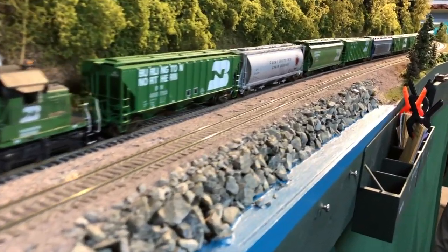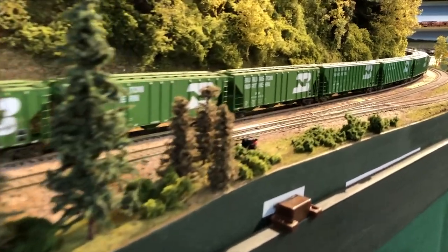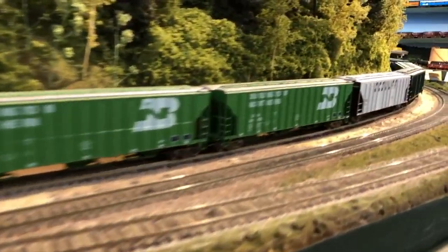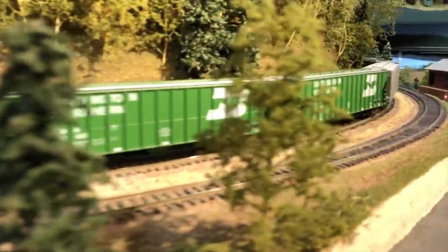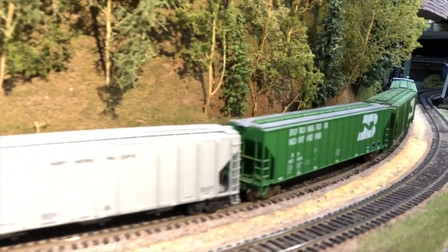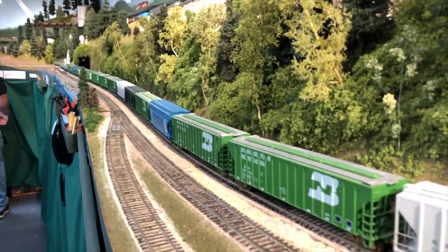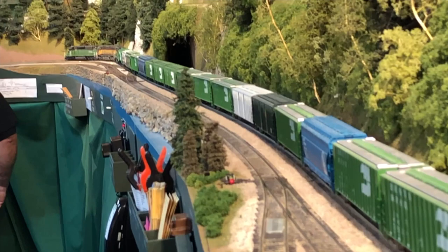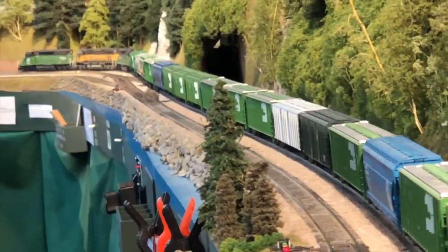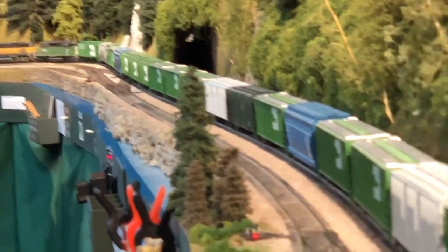With that, I think we're going to wrap it up with one last shot of our unit grain train heading north along the coastline between Seattle and Everett, Washington. Moving northerly like this, the train was likely to be empties heading back to the Midwest to pick up more grain. They would go north to Everett and then head east over Stevens Pass. The loaded inbound grain trains would generally come along the old SP&S route down the Columbia River and up from Portland to Seattle. The truth is that the prototype often ran the empty grain cars back in regular manifest trains, but we sometimes stretch the truth in model railroad operating sessions just because we like to see certain things like unit grain trains.